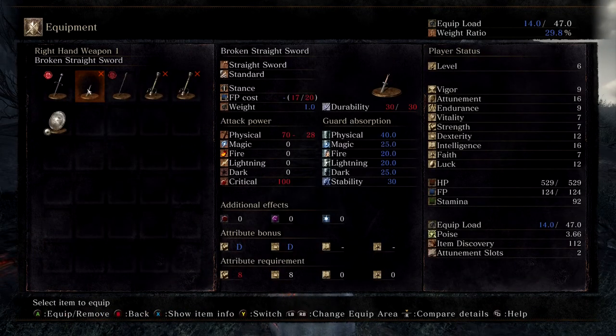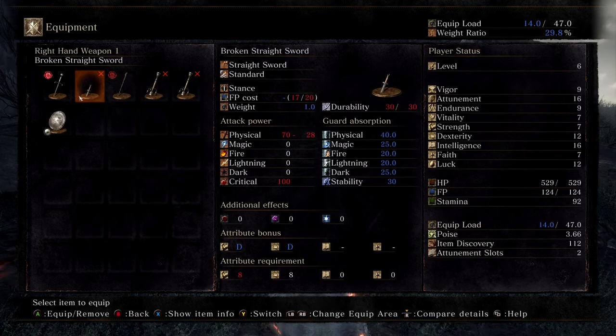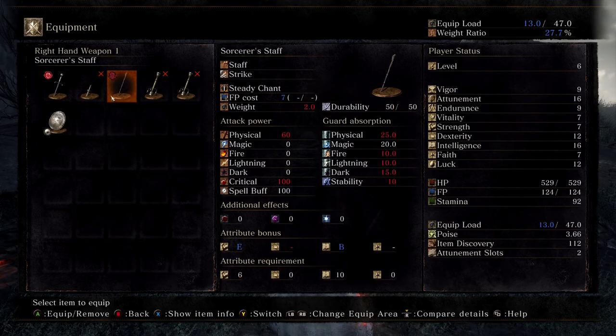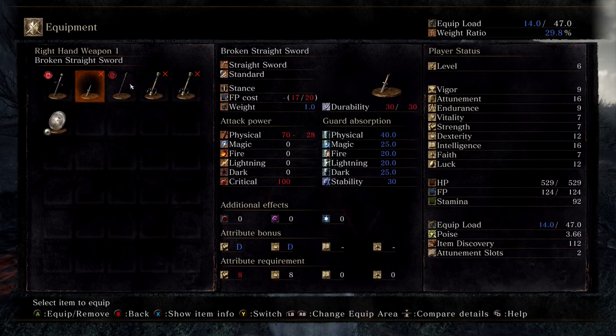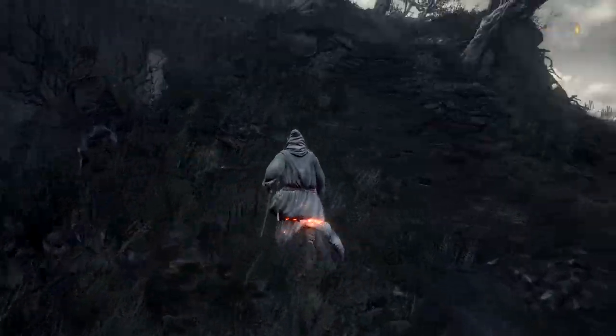Let's see whether this is stronger than our current weapon. Not really. The guard position goes up, this is signed in blue. But the attacks go down, the actual damage we do, as well as the stamina cost, which goes up. That's all in red.